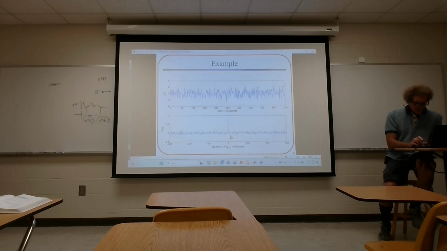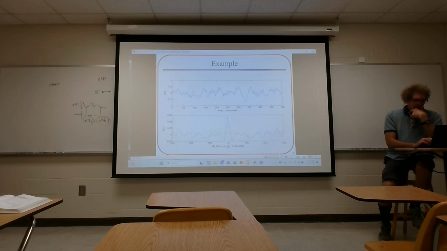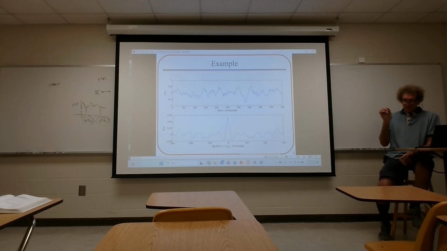And if you take a look here, you see how jumpy this data is? It changes very rapidly. Like the value at, say, 250 is probably much different than 252. Whenever it jumps that much and there's not a correlation, a relationship between one value and another, you get 0 for the expected value of those two multiplied together. But the slower things change, or the lower the frequency component, then you'll start to see a broadening of the autocorrelation function around 0, but they always plot it with tau equals t1 minus t2 or t2 minus t1. Hear me now on this one.